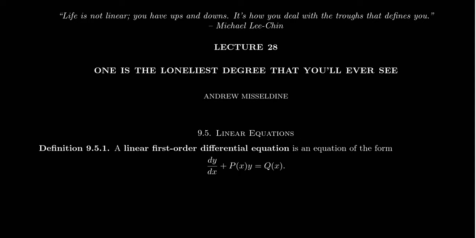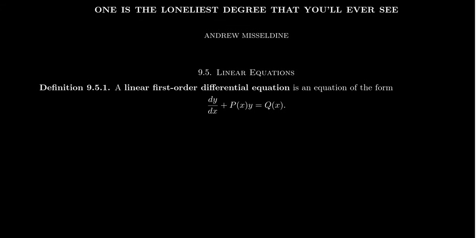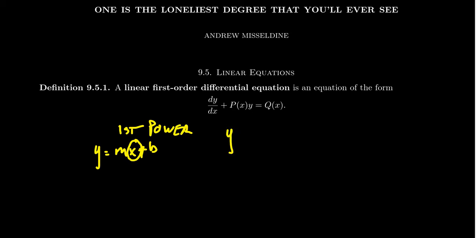We're going to talk about how to solve a linear differential equation. By linear, what we mean is something analogous to algebraic equations. If you have an algebraic equation which we say is linear, we would say something like y equals mx plus b. The idea is if you look at your variable x, there's only one x present and it is the first power. For a linear differential equation, we're looking for equations which only have the first power — that is, we only involve the derivative. So like y prime equals my plus b, where m and b are both functions of x.